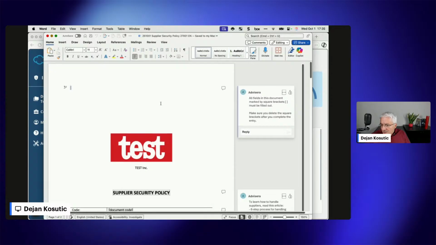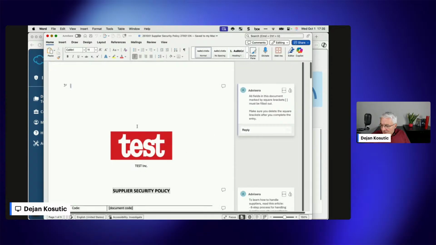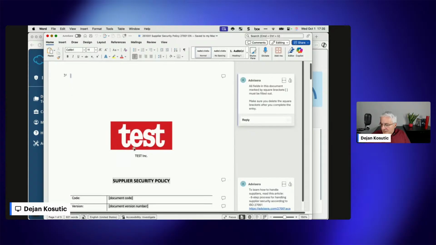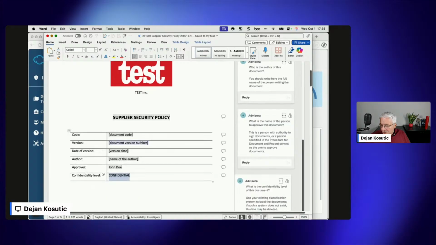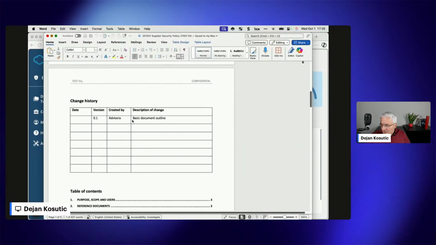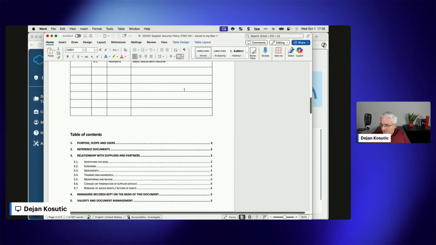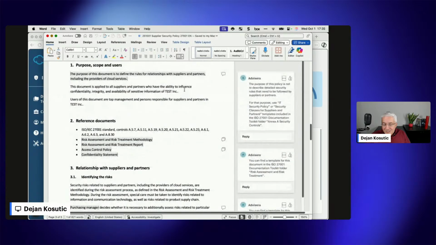Okay, so you can see the document on the screen. It already inserted this logo inside because I already uploaded the logo previously. It inserts the company name, and it inserts specific information from this wizard. So if you remember, John Doe was the approver. I inserted "confidential" as the level of confidentiality. You also see in the header here, test company confidential. And of course you have the full text here with these things inserted from the wizard.